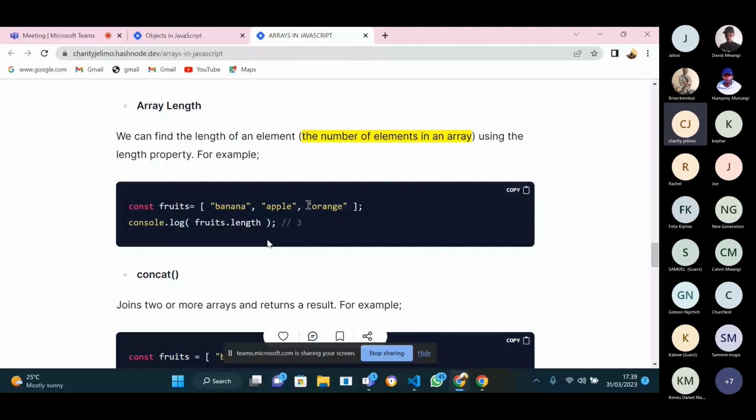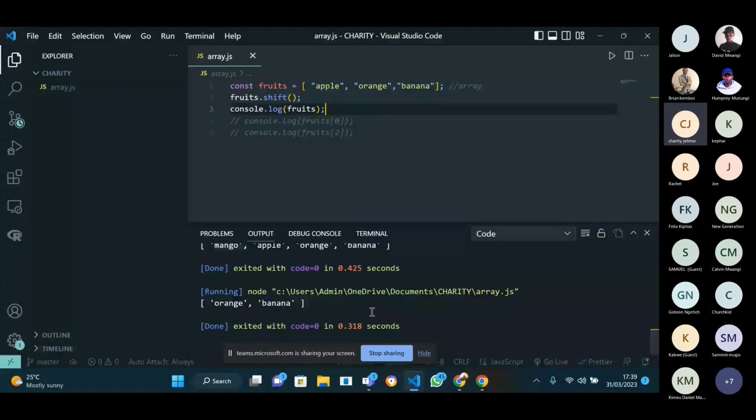So let us do an example here. I just want to add elements here, maybe I can add pineapple.